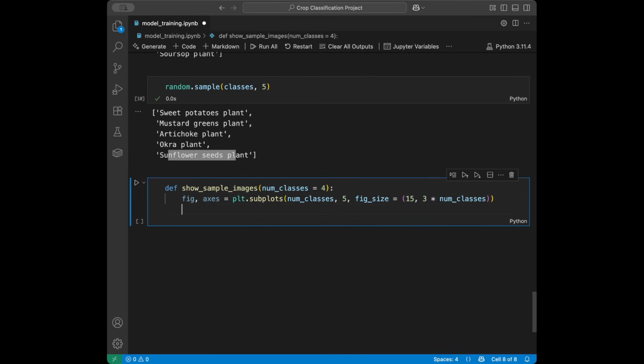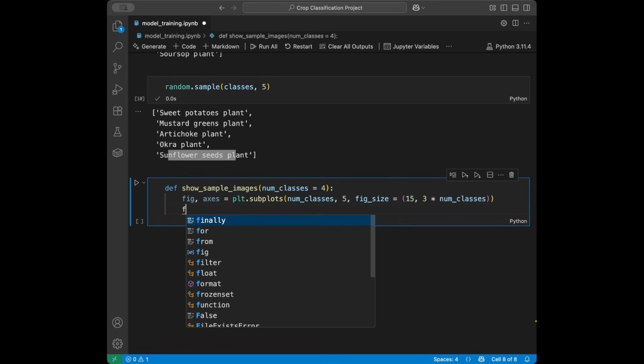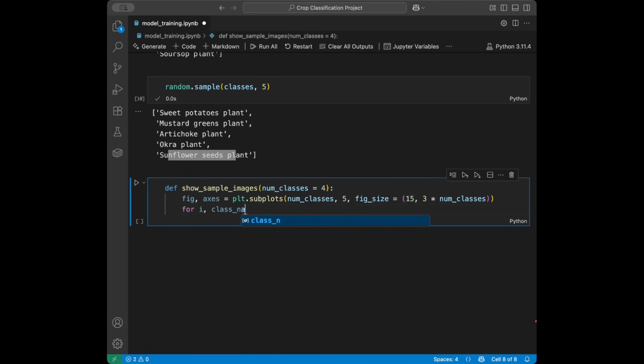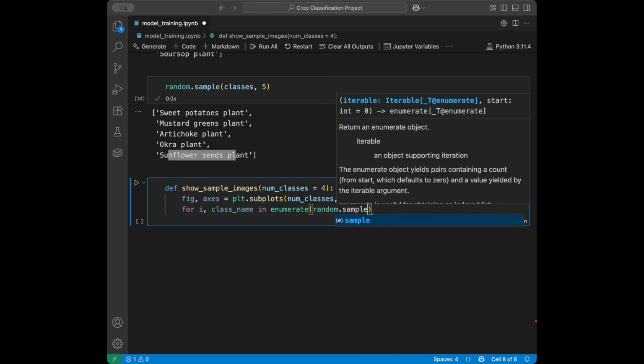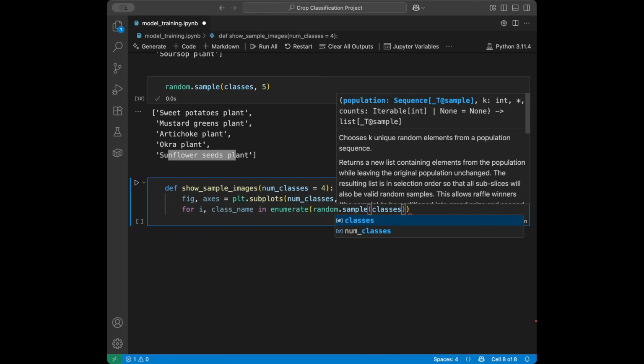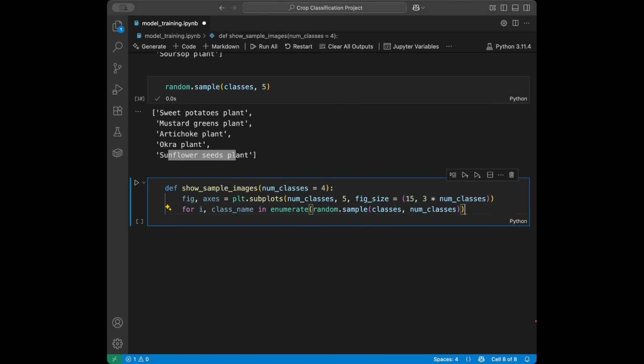And next up what I'm going to do is I will say for index and class name in enumerate random.sample, I will say classes, and I will say number of classes. So it's going to be dynamic, and whenever I update the number of classes when I'm calling this function, I'm going to be able to reach the amount of images that I want.